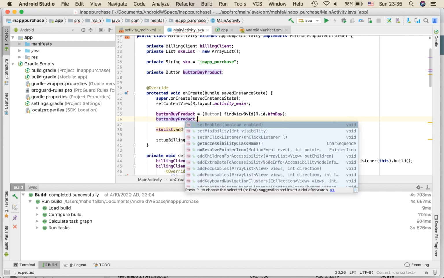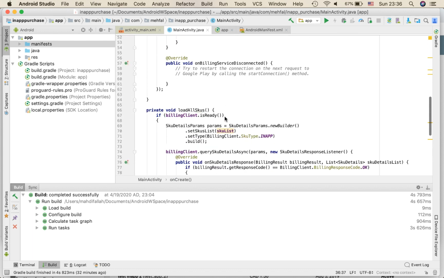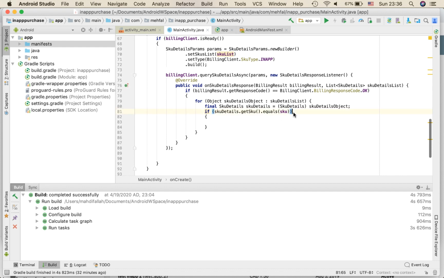set this button to disable, because at the beginning nothing can be done, because maybe the billing client is not even ready. And then when we found the SKU here, I can set my button enabled to make it clickable.